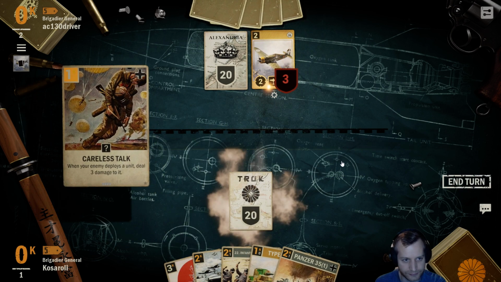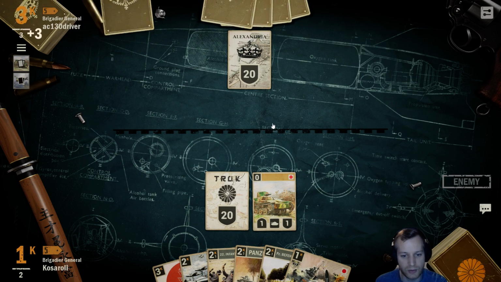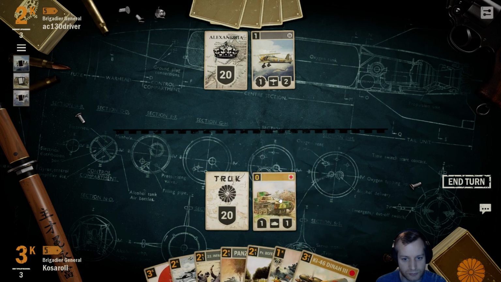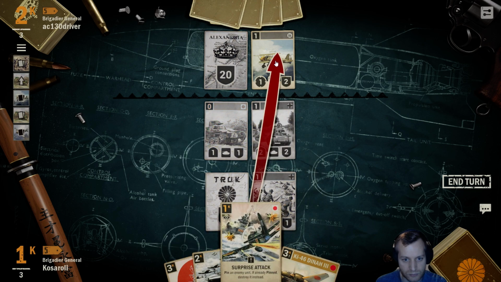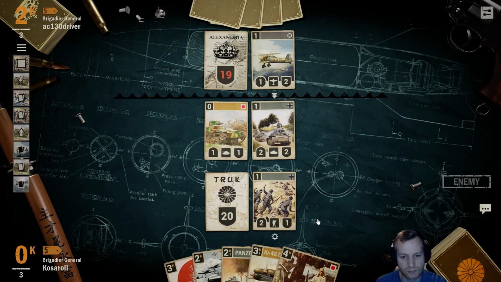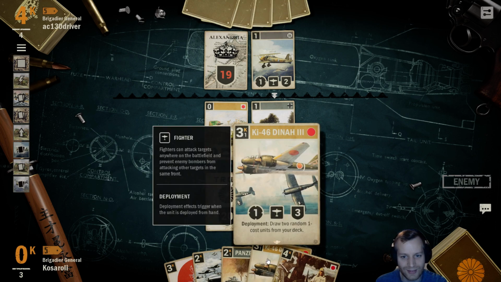Mwahahaha. Very nice, very nice. Next turn, I can move this to the front. Get a beef down and an infantry. Yep. Sure, let's do this. Hopefully we get another card, another round for the 22nd to draw. Get some good value. We also have the KI-46 Dina.